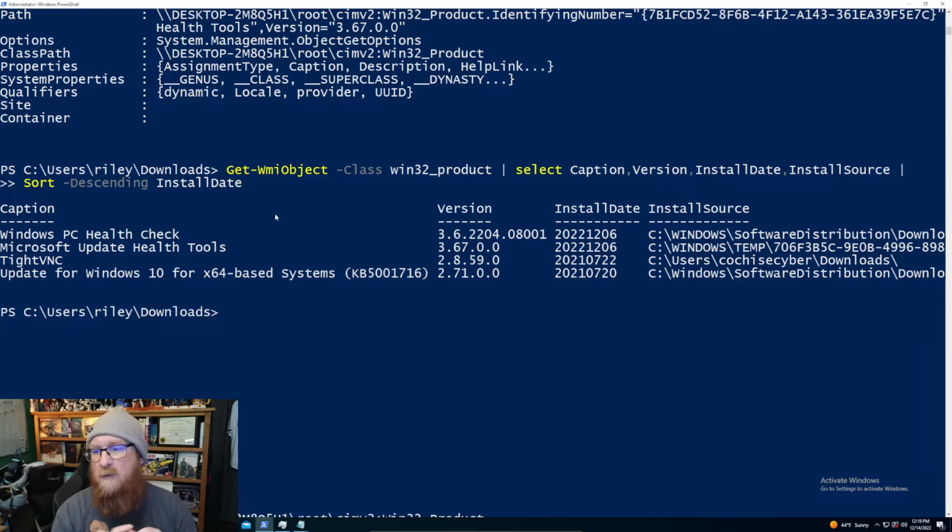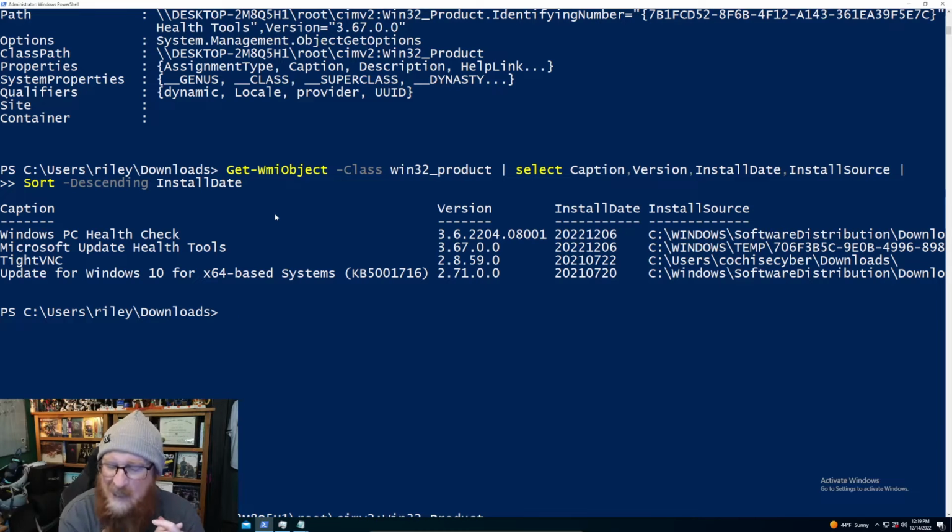Where it's installed from is useful, especially when you're trying to do some forensics and find out if a user had installed something out of their download directory or something within their own folder structure, which can be bad, especially when it's a user doing these things as opposed to administrator. It's just not good practice to execute stuff directly out of downloads. I know everyone does it because we're lazy by nature, but there you have it. Anyway, so this is a really fast way, or reasonably fast way, to identify what is installed on your system.